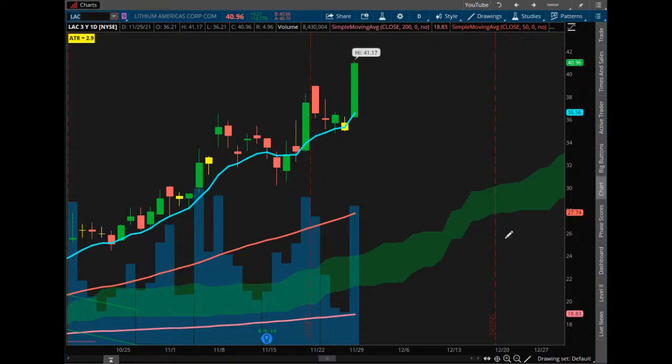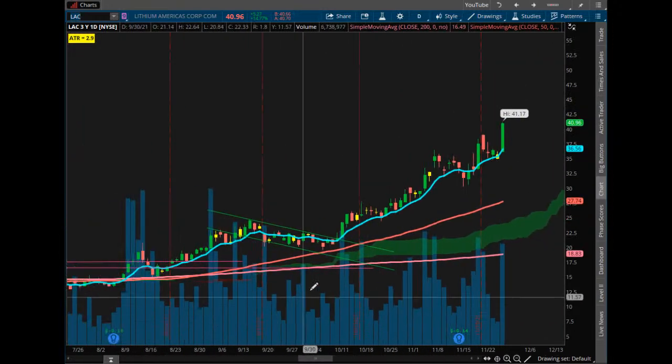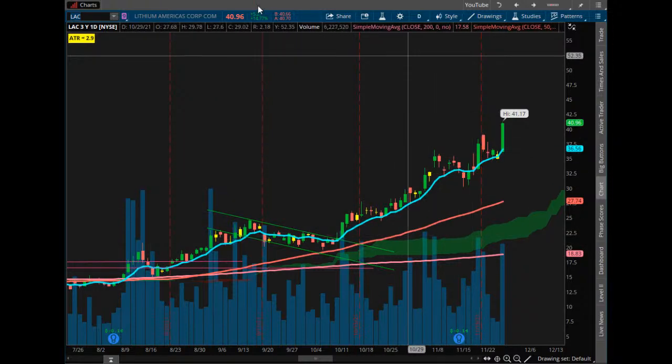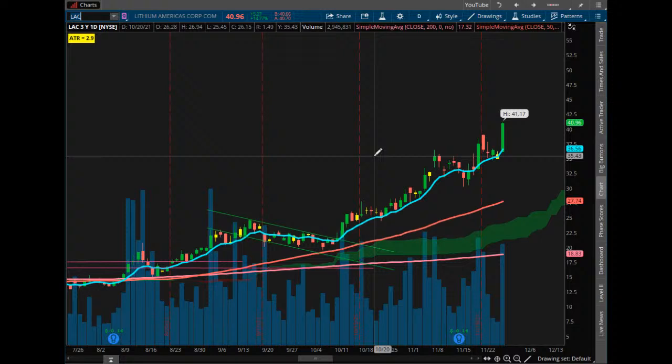So you got LAC. Again, look at that big breakout candle on this one here today, guys. Very nice move. Again, if that BLNK name moves, the PLUG names move, right? Watch the LAC names too. So again, keep an eye on your electric vehicle names, see if this wants to go with it. But nice inside day up. Very strong candle on that one today.